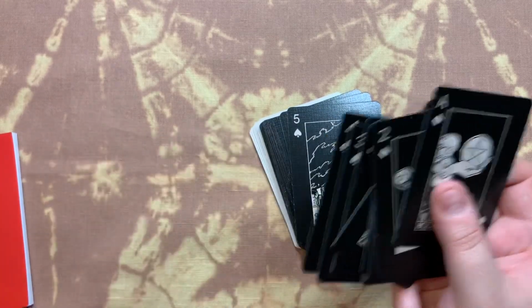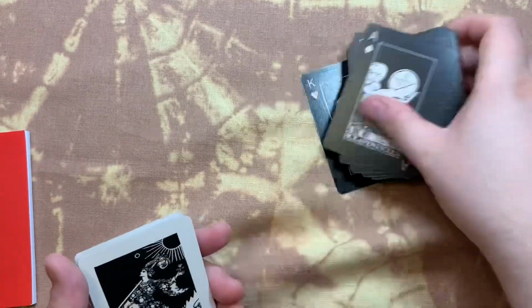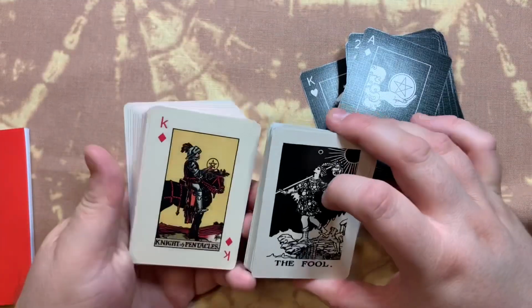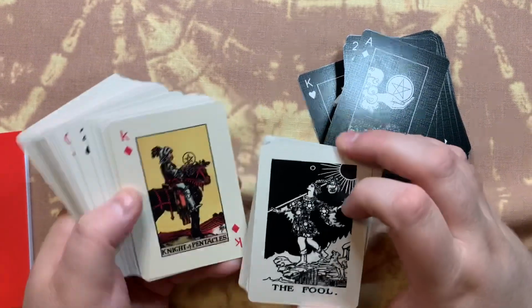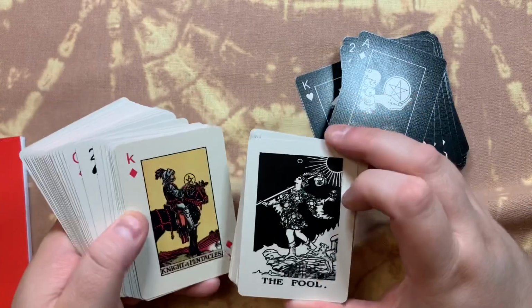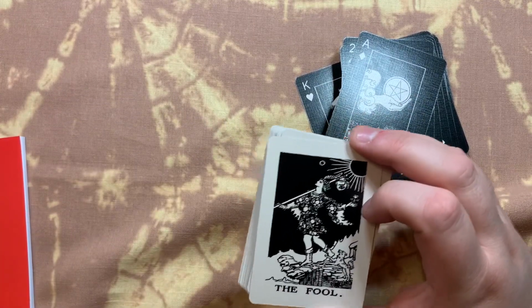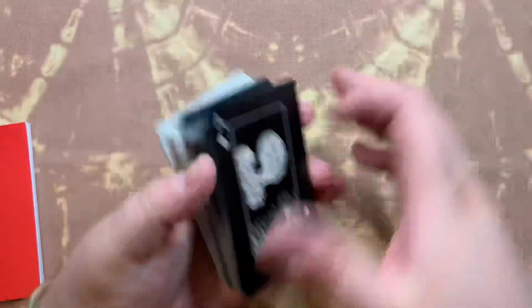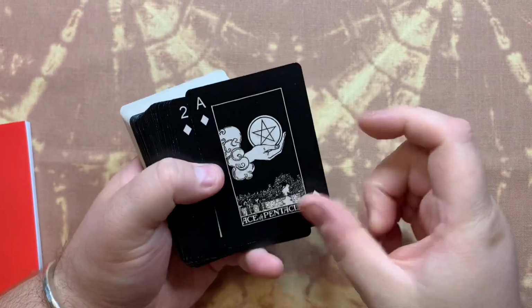All right. Or you could just have it be its own deck, or if you kind of wanted the Shadow Play Majors with the Divine in Play Minors, you could flop those in too. Although with these being colored and these being black and white, it's not nearly as successful. So let's take a moment to look through this. Yeah, these are upside down too.